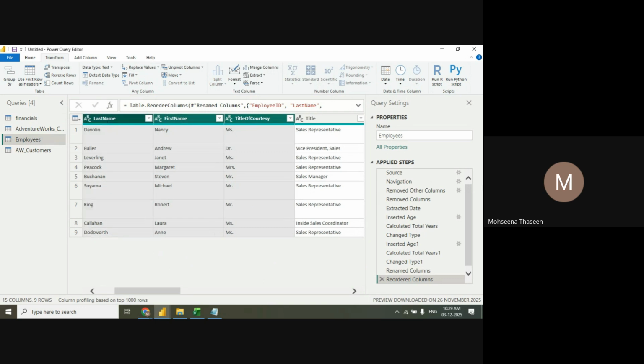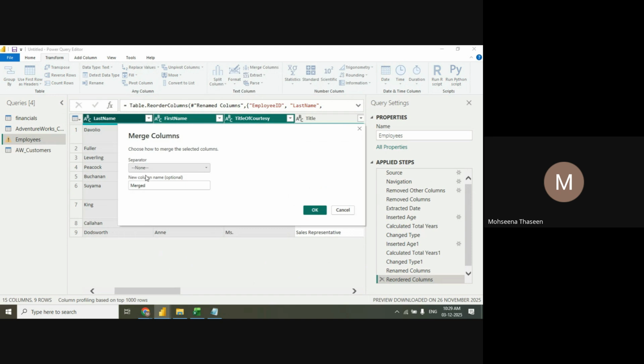Where do I need to go? In the Transform tab, Text, and in this text match, Merge Columns. And while merging, I need a space. If you want to go for the tab, it will be time consuming. Tab will be a very long gap, so the best way is space. There should be a small space, and this is for the employees. So this will be my employee data, employee name.